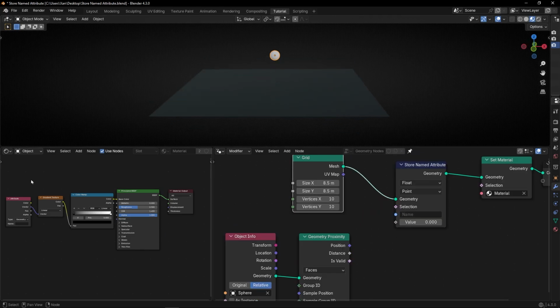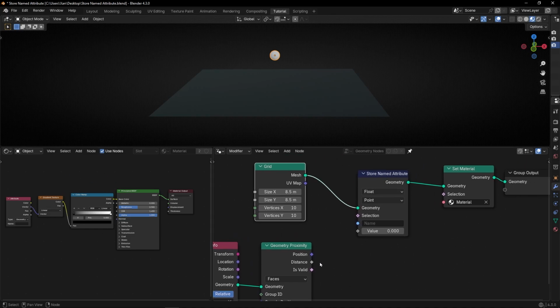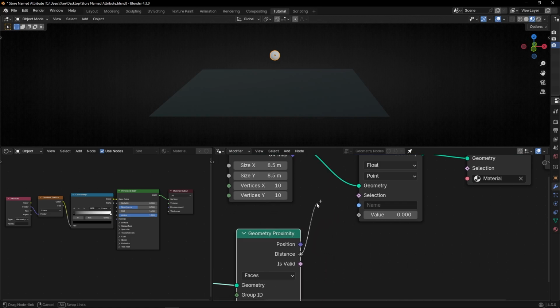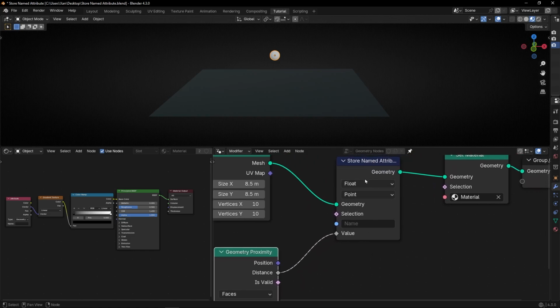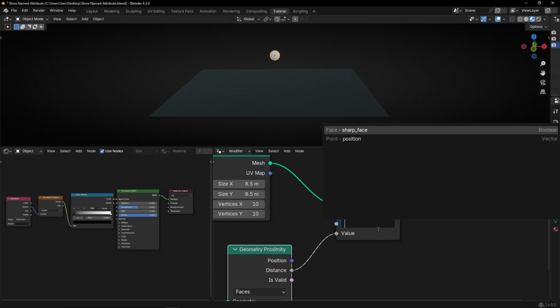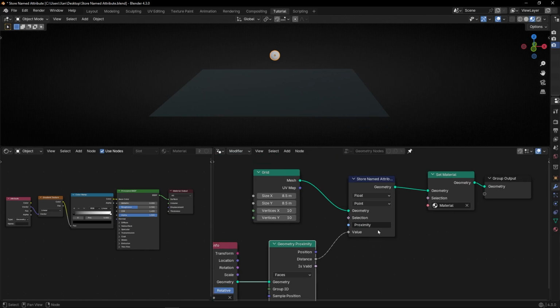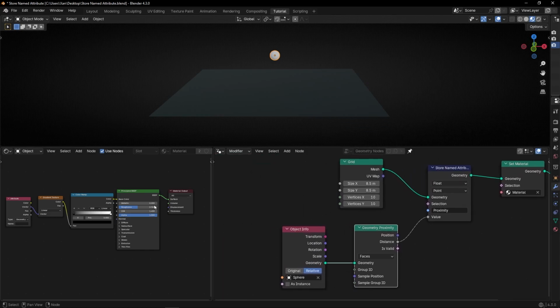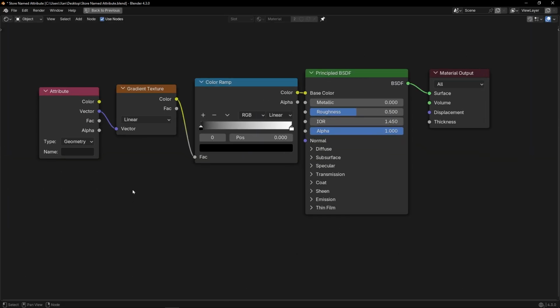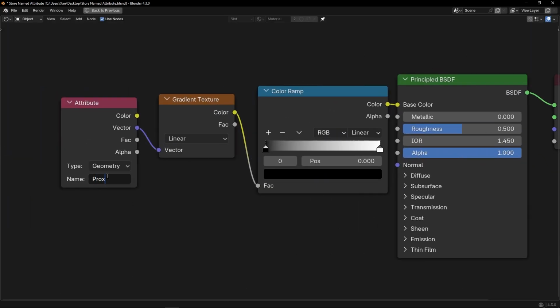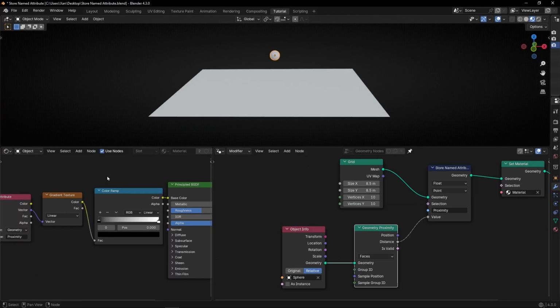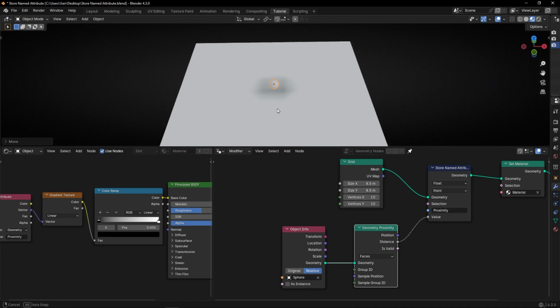So I want to change the color based on the distance. So what I have to do is to use something here in the shader editor. So let's store this attribute, the distance. Let's connect it here. Let's leave it in float because it's a float, as you can see. And let's give a name, for example distance or proximity. Let's call it proximity. And now I can send this information here. So let's come back here and let's write the password, proximity. And now if we move this, in theory, it should work, as you can see.